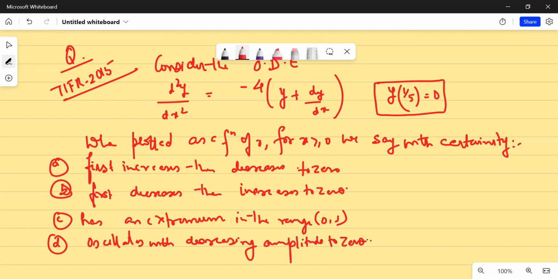Okay. So how to go about this question? Just try to solve this question. I'm giving you around 3 minutes because there are only 3 minutes left of the lecture. Then I'll solve this in the next session.